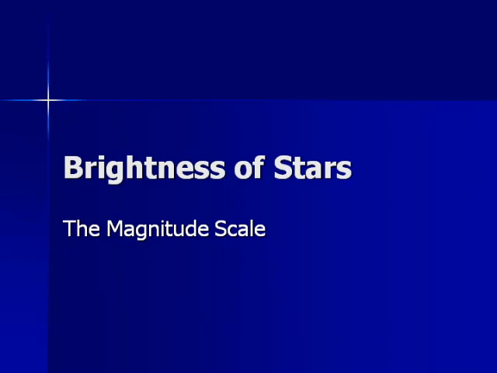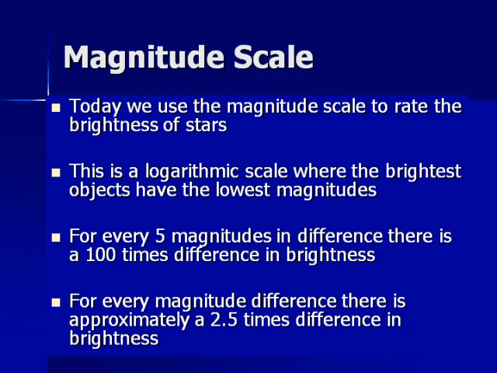Even in the darkest skies, the best you can really hope to see is magnitude 5 or 6. So the magnitude scale starts from brighter being a lower number — in some cases even a negative number — and dimmer being a higher number. For every five magnitudes difference, there's about 100 times difference in brightness. And for every one magnitude difference, there's about 2.5 times difference. So five magnitudes is 100 times, and one magnitude is about 2.5 times.